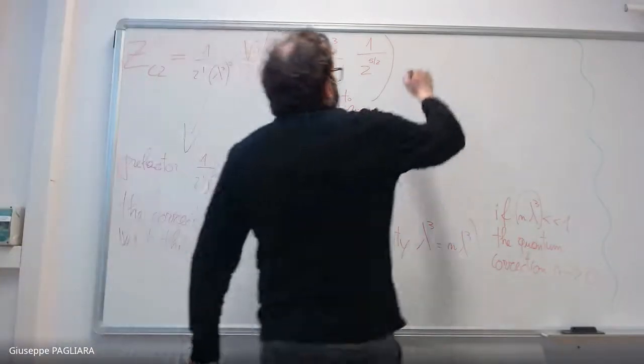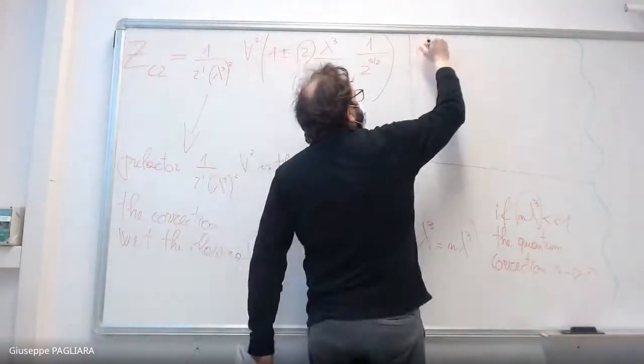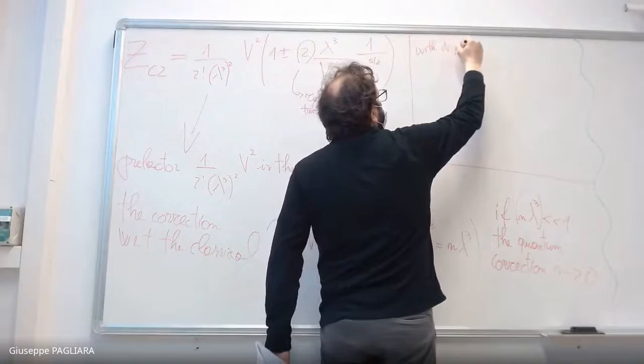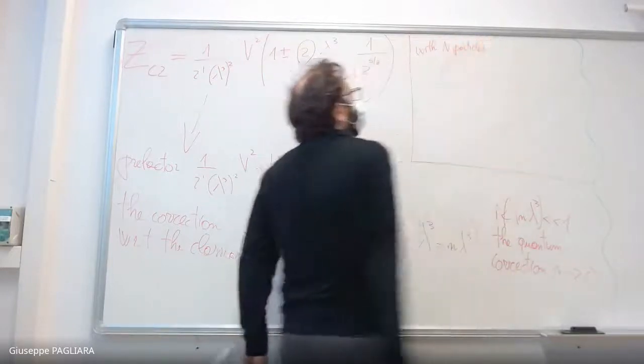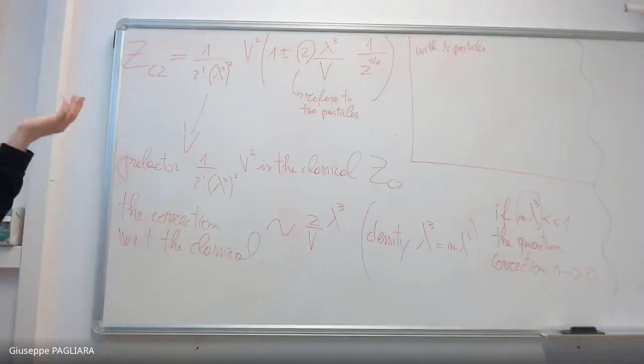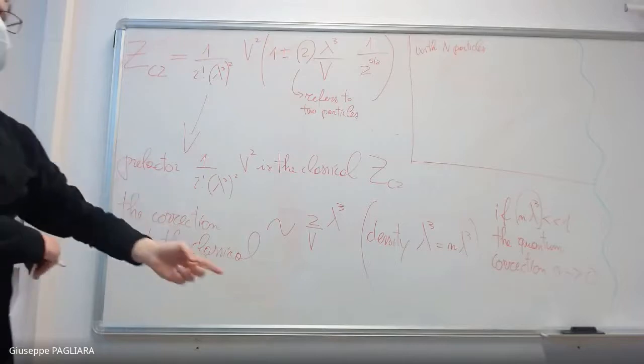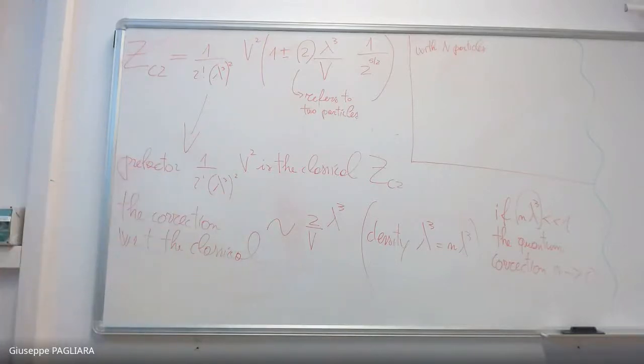Now, let me comment on the case with n particles, which is a very difficult task, because here I have the exchange of just one particle among two particles. In the case of n particles, I have n factorial terms. So it's a very complicated situation. I have all the possible exchanges of particle 1 and particle 2, 3, and 4, etc. You clearly see that it's a very complicated structure.